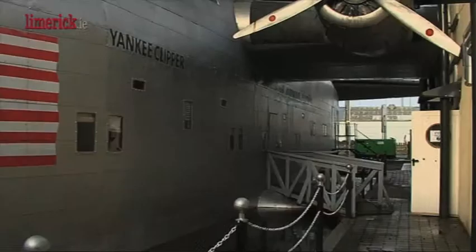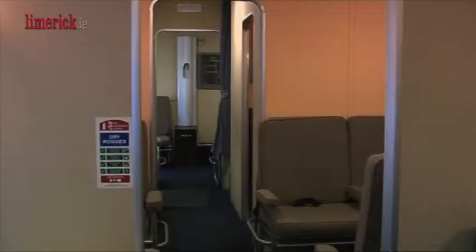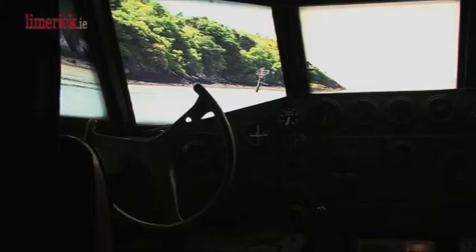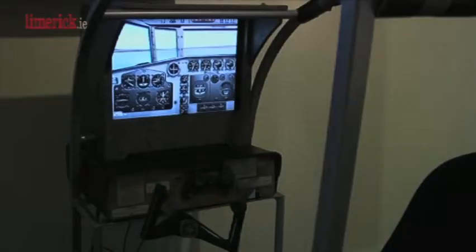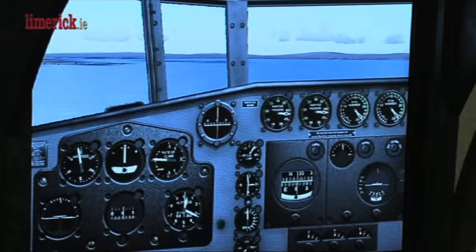The visitor gets to experience what it is like to step aboard a flying boat, as we have a full-scale replica of an actual flying boat built to the blueprints that were given to us from Boeing. So they get to actually step aboard, see what it's like to travel in the luxury of the day. We have a radio room where they can see all the technology that was used during the era. We have a cinema which brings them right back to the early days, shows some original footage of the flying boat era. There's a children's room where they get to play on the flight simulators, lots of fun things in there for the kids as well.